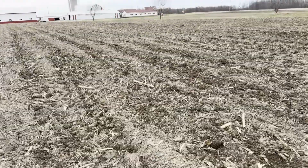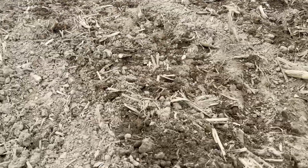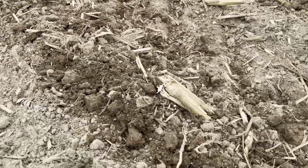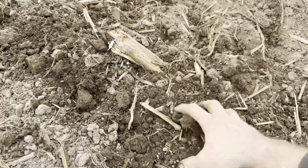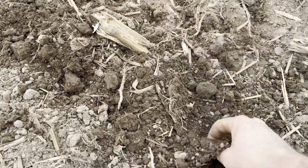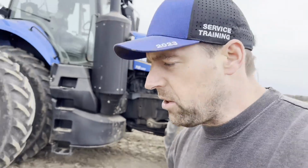All right, so it's hard to see, but there we go. Okay, and yeah, we're just kind of taking this soil and flipping it up and dropping it and making it really, really fluffy. I'm gonna get some flags and I'll mark it so that we can follow this throughout the year.